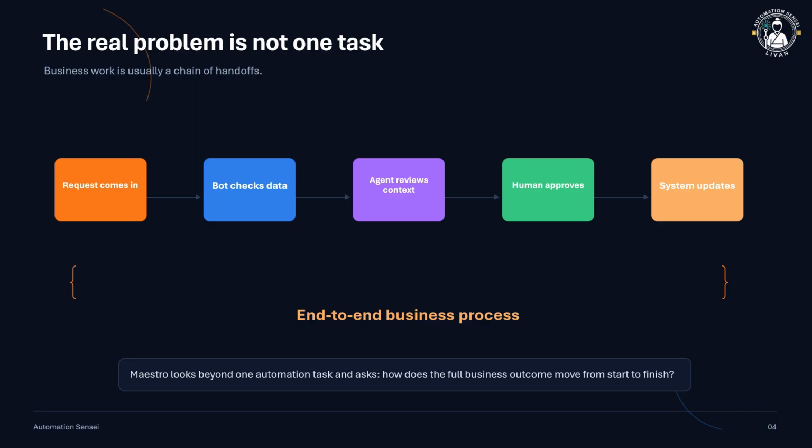So that is something Maestro solves for. Using UiPath Maestro, you can easily build a scalable solution, and you have a central place to control everything. Without having all of them coming through a central layer, things will become much more scattered, and it will become a lot more difficult to maintain them, right? So that is where Maestro is really helpful. It helps us orchestrate all the different parts of the business process together in one unified place.